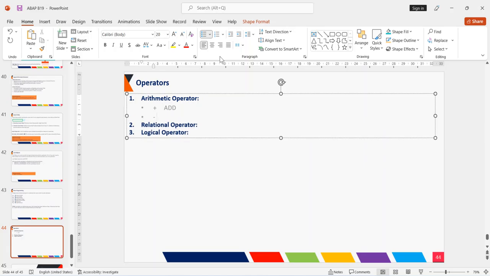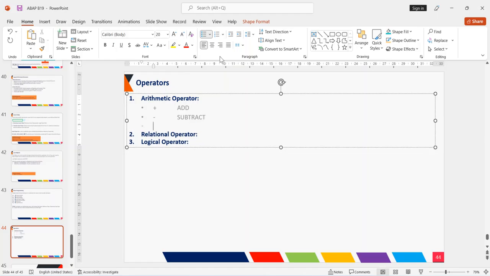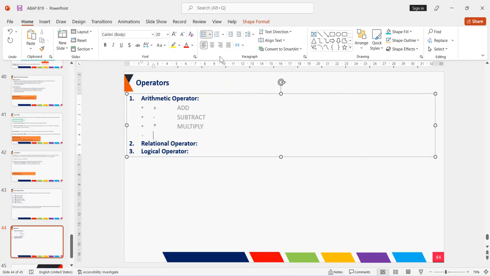This is for subtract. You can also use star for multiplication, MULTIPLY. You can use another keyword MULTIPLY, or otherwise you can use star, or slash for division.